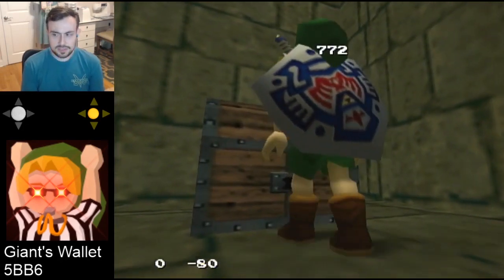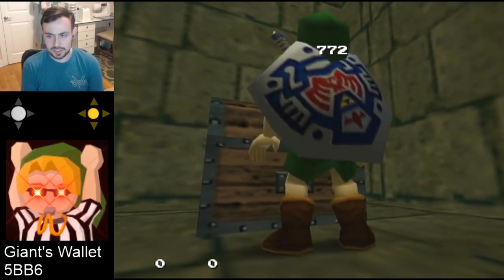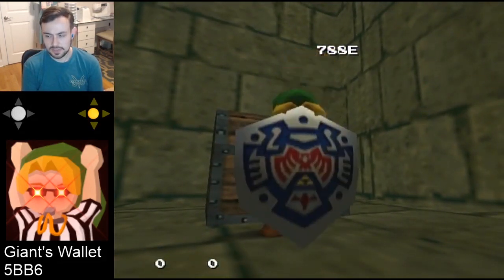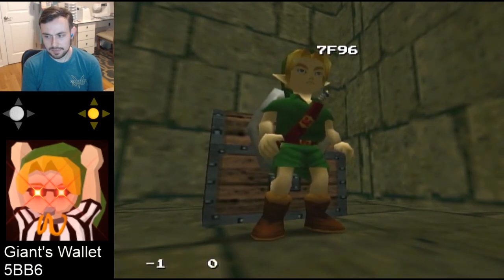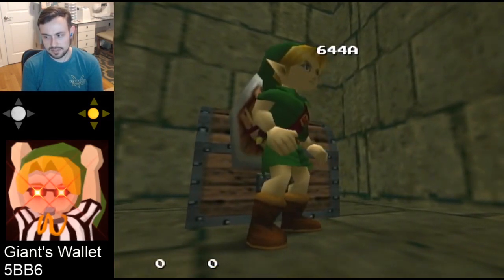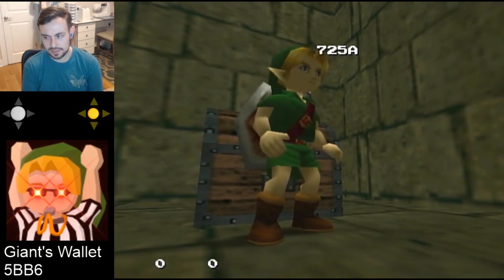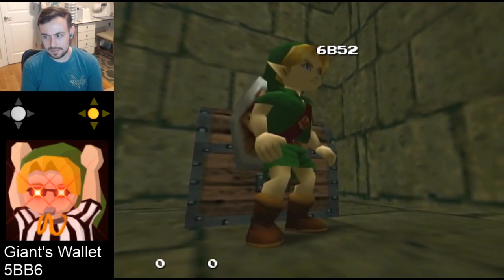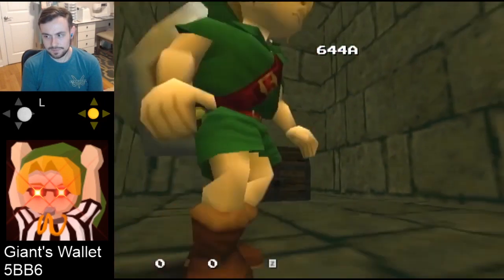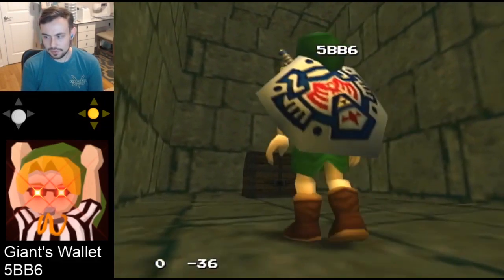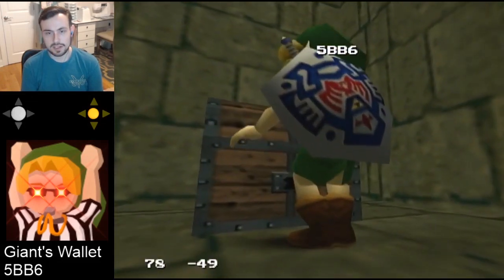This next one is Giant's Wallet. It's pretty similar, except you're gonna shield turn up, so it makes it quite a bit easier. So shield turn up, and from there, you're gonna ESS left until you see those 2 triangles that we talked about and the boots are touching. So, you know, not this frame. It's gonna be this frame. And you'll touch this left side wall again, roll away, grab the contents.